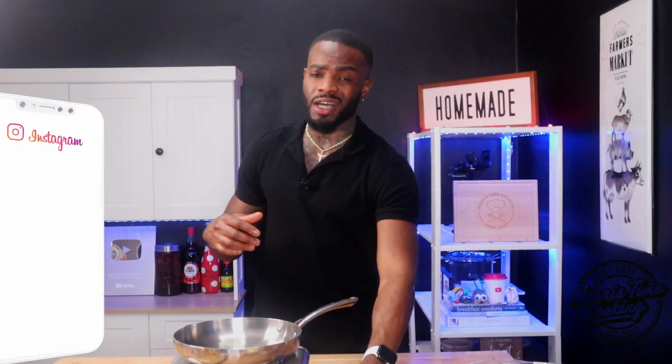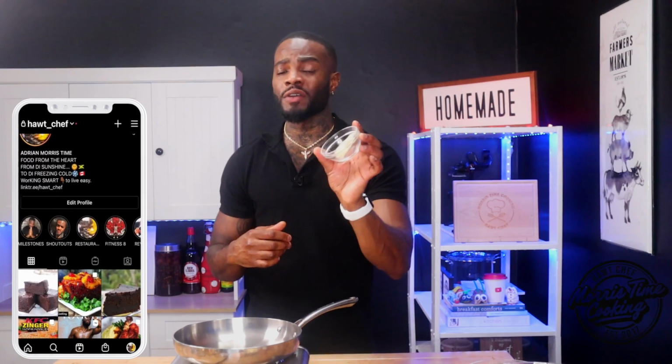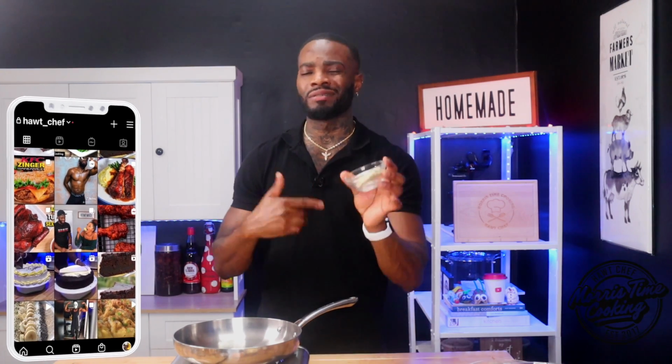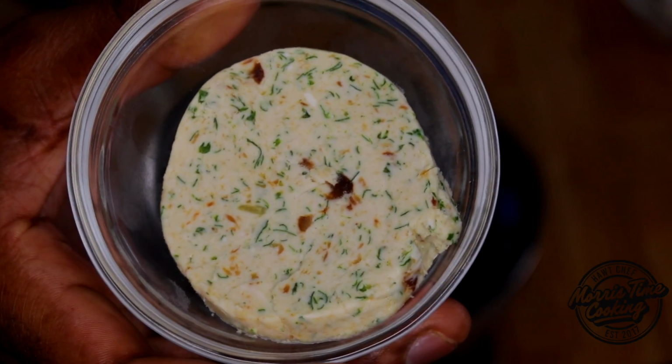So while our salmon is in the oven, we're gonna work on that Alfredo sauce, or you can call it cream sauce, quick and easy sauce, few ingredients just to get this nice and perfect. The first thing I'm gonna be using is some garlic butter. If you have regular butter, you can use that, and chop some garlic fine to add it in there so you get that garlic flavor. I have a video out on this butter, so check it out right there.